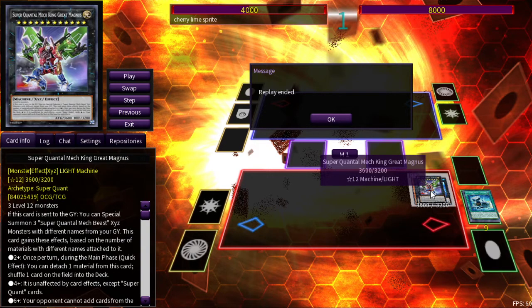If this card is sent to the graveyard, you can special summon 3 Super Quant Mech Beast XYZ monsters with different names from your graveyard. Obviously, they won't have their effects, but I guess you get them back, which is nice. It floats because he's putting so many resources into one card.